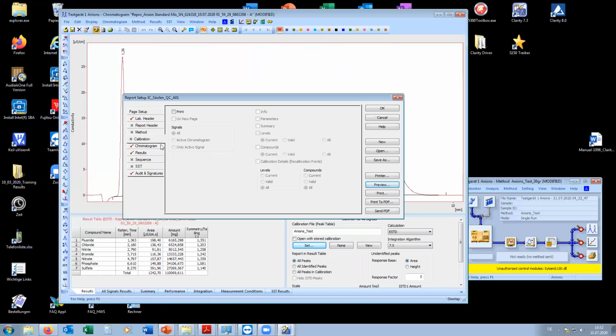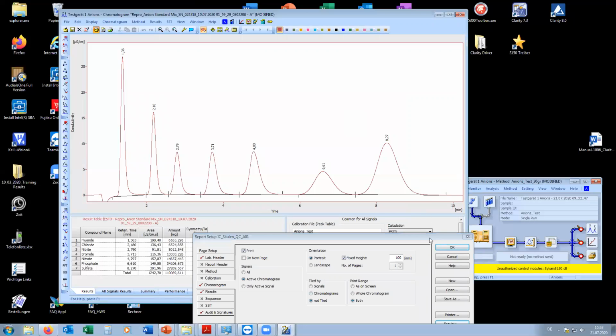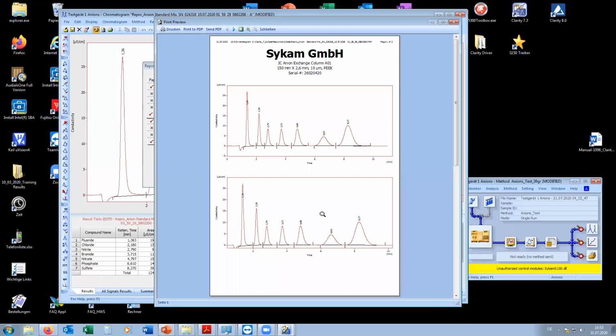What else? Chromatogram, I can decide how big an image I want. Do I want it exactly as on screen or the whole chromatogram? You can also do this, a very cool feature. If you zoom in to a segment or one peak, that will be also shown, and the complete chromatogram also.